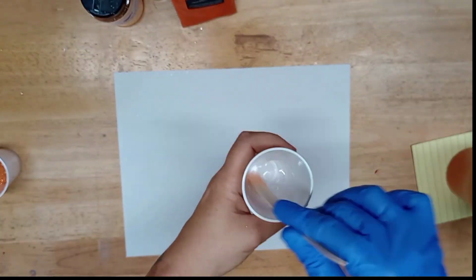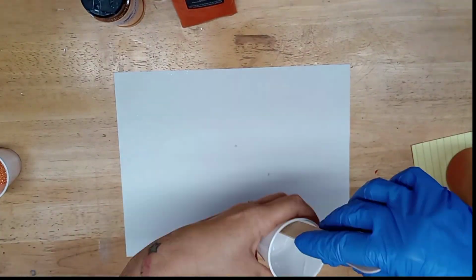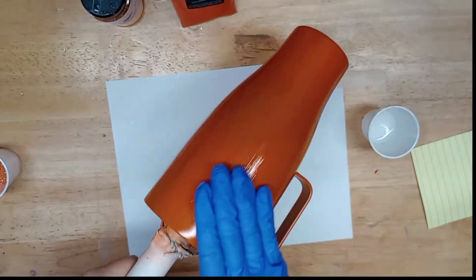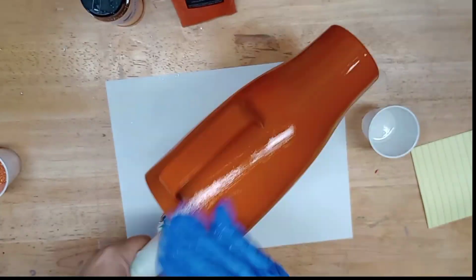This is Speedy Petey. If you have not used this epoxy yet, guys, it is amazing. I have used this since the day they released it and I absolutely love it. The cure time is amazing. It takes about 2 hours to fully dry, which is awesome.